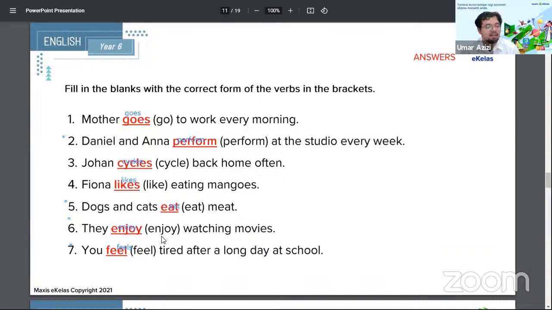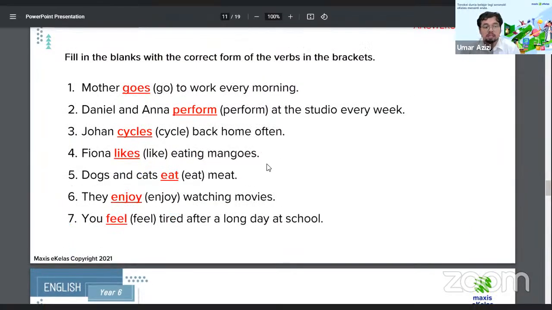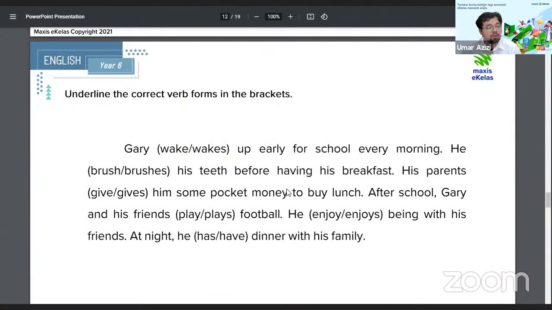It's you feel. If you refer to them by name, however, let's say for example, Kartikeyan. Kartikeyan feels tired after a long day at school. Do you feel tired, Kartikeyan, after school? No? Oh, so Kartikeyan does not feel tired after a long day at school. So yeah, that's how we get these answers. Again, I'll talk about this in the future, but if you're still wondering what's going on, you can join us on our eKelas portal and I can talk to you directly on the Zoom call. For YouTube, though, I can't spend too much time there, all right? So for now, just please write down the notes and we'll discuss in a bit.